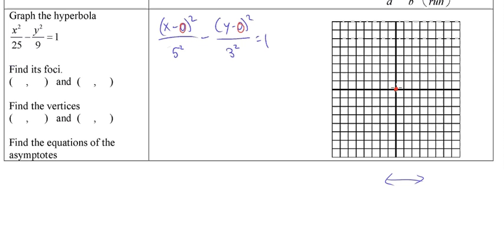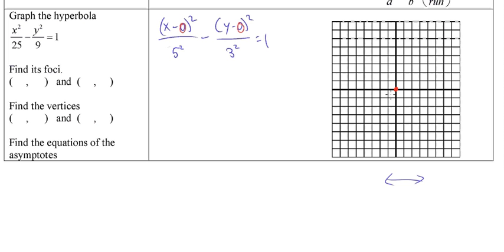There's our center. Now, the center of a hyperbola isn't on the graph, just like the center of an ellipse or the center of a circle. They all help you to figure out where you're going to be graphing, but it's not actually part of the equation itself. It's not a solution. It doesn't make any of this true.